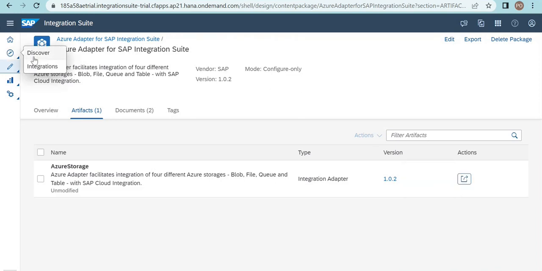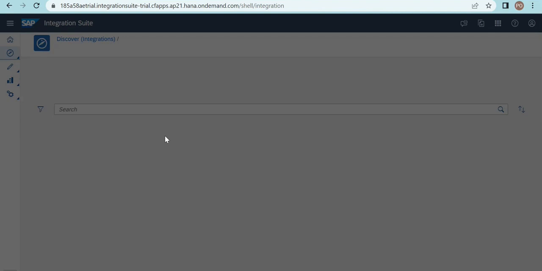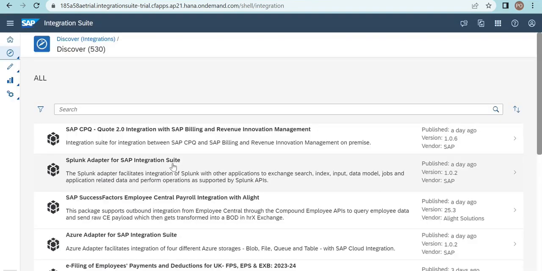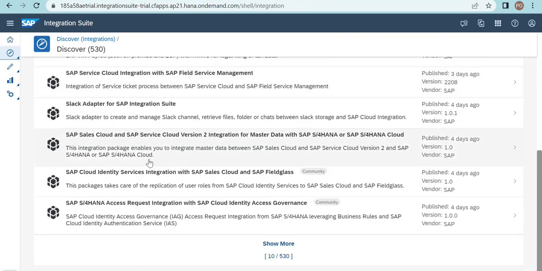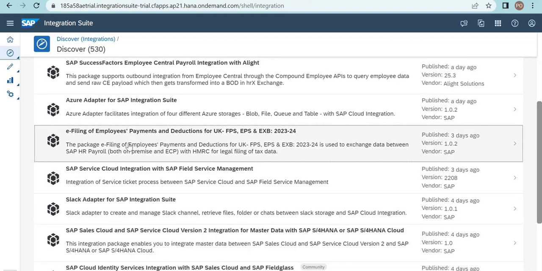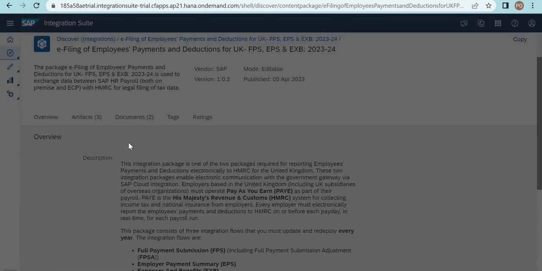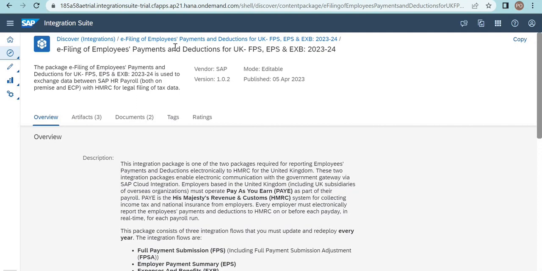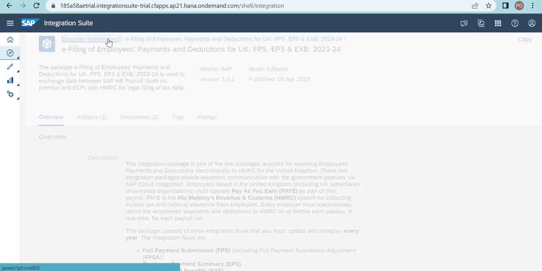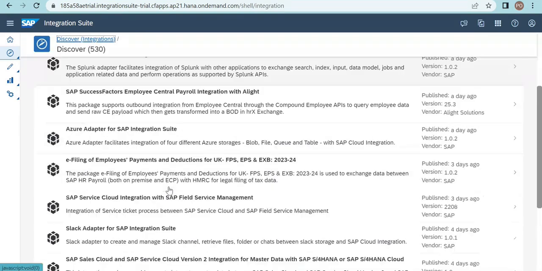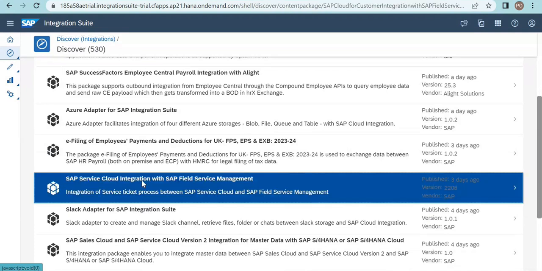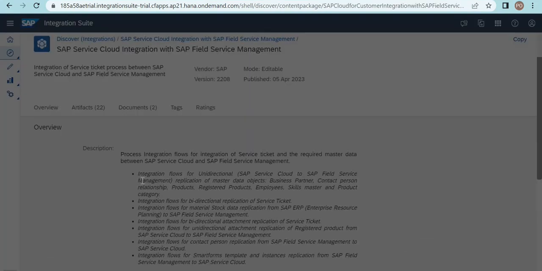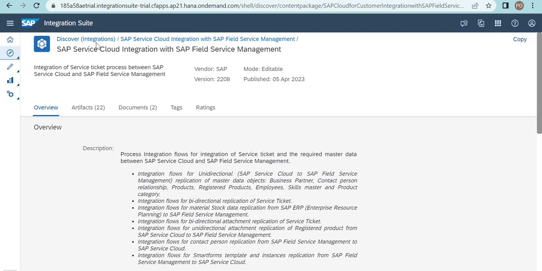Let me show you a package instead of an adapter. Let's try this e-filing one. Okay, this is editable. SAP Service Cloud integration with SAP Field Management. This is also editable.